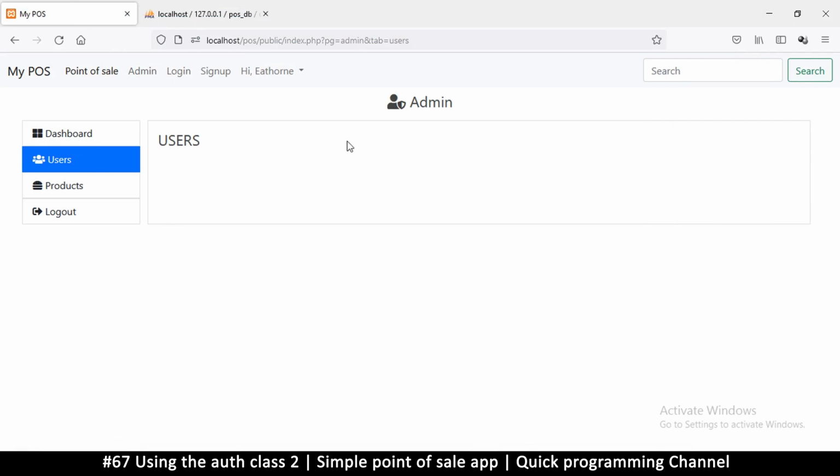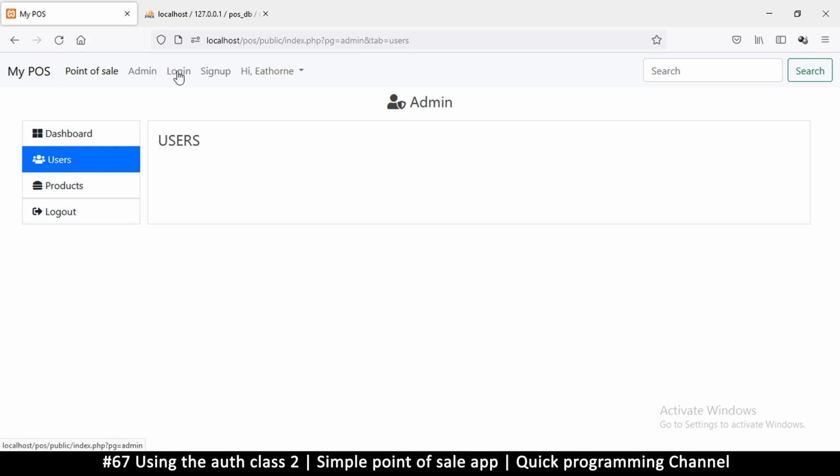So onward with the access thing. Let's make these login and sign up disappear once we actually log in, and we can make everything else disappear when we are not logged in. All right, so let's see how we can do that.